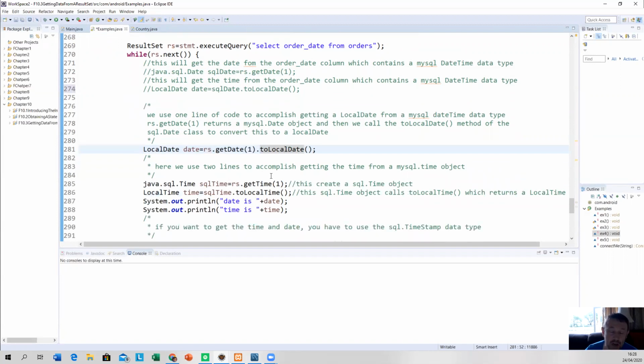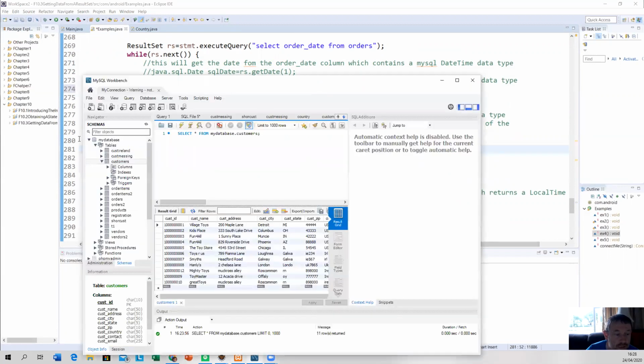You can also get a time out of this. Just to show you again, this is from the order columns. So in my SQL Workbench here, it's the order table.